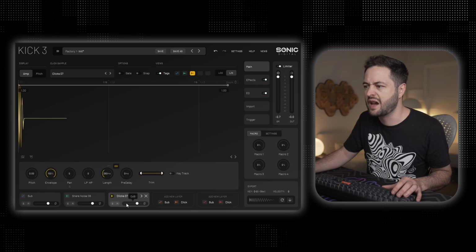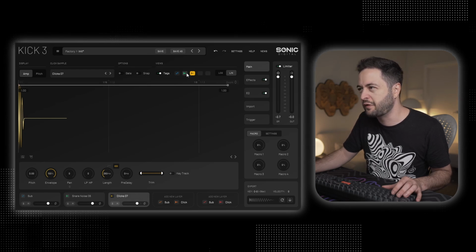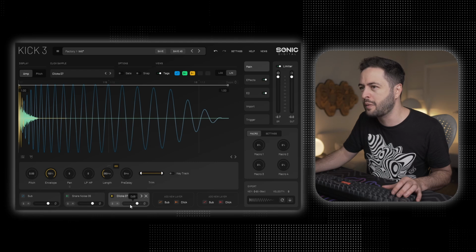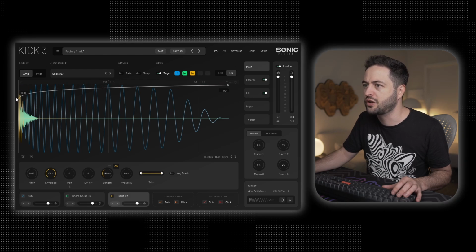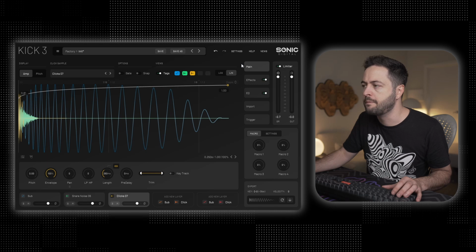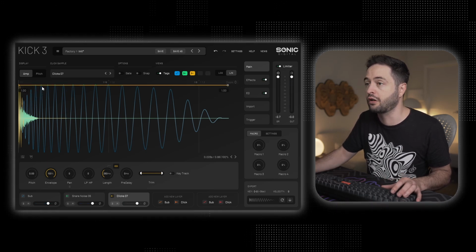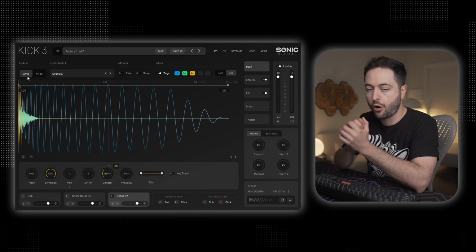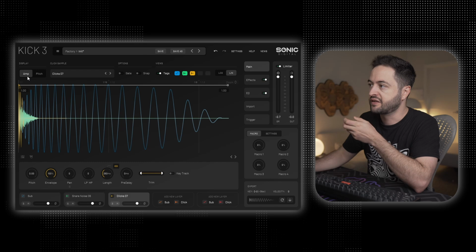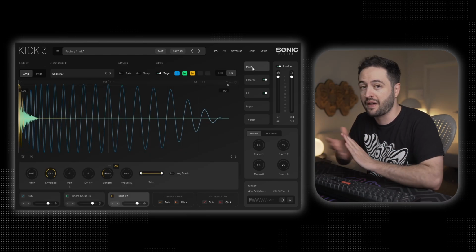I could turn it down in volume here by adjusting this. It's a bit of a pain that it doesn't actually show on the waveform as we do that. If we want to see it reflected on the waveform, we can use the amplitude envelope and turn it down that way, right? So I'll just leave it sort of full volume. Like I said, I'm not going to really fine tune this kick anyway. But that is the building blocks of making a kick drum. And so we could add effects to it and we could EQ it, and we'll talk about that next.